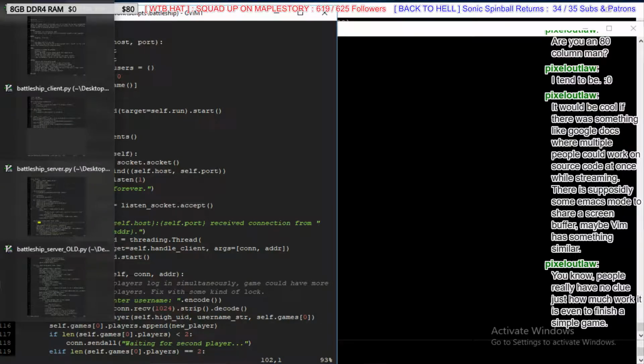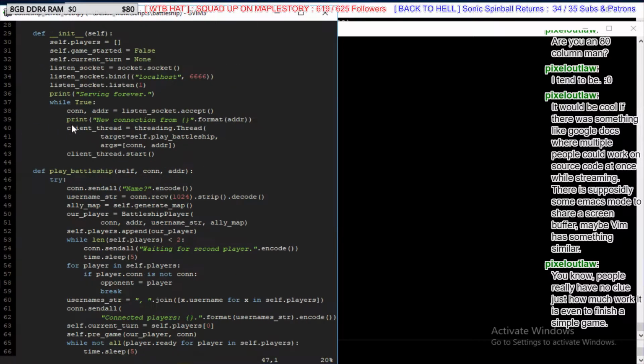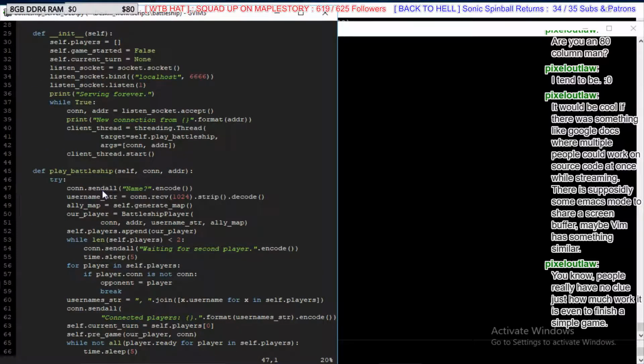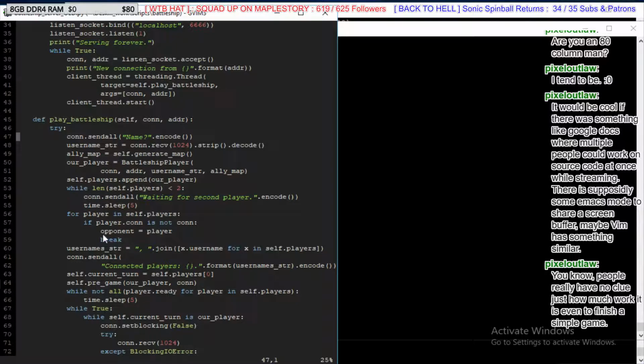Something like that. Let me go check how that worked. Here's the old server. Whenever we get a new connection to do that, but it has other things it would do, like the Battleship game itself. That's how the old server used to work.